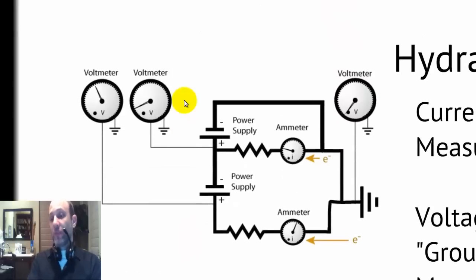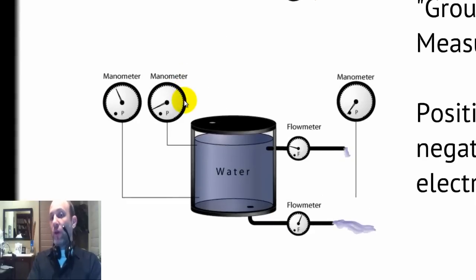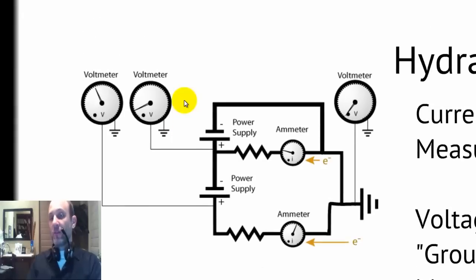This system could be directly analogous to this circuit, where we've replaced flow of water with flow of electrons, and where we've replaced pressure with volts. Just like pressure, we always measure volts compared to something. It could be where we have gauge pressure or absolute pressure, where it's measured compared to the vacuum or gauge pressure, where it's measured compared to one atmosphere.